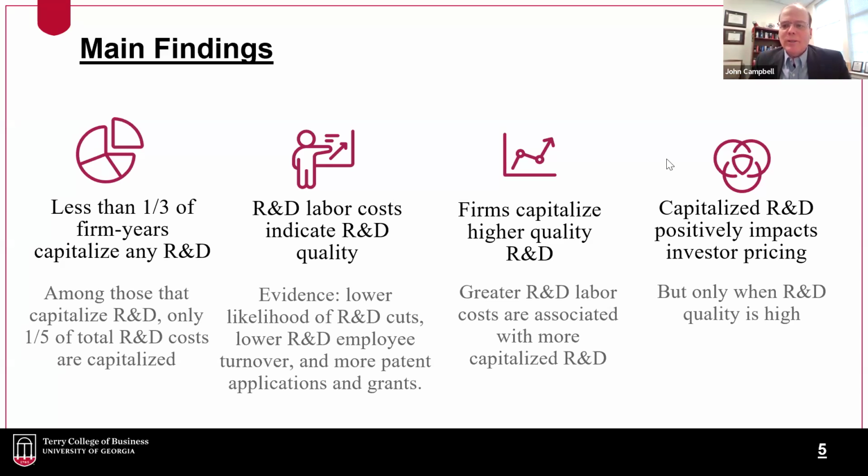And then we look for investor pricing of it. We do a value relevance test, and we show that, as you might expect, the R&D that ends up being capitalized is positively associated with returns. So it is reflective of things that investors care about. But when we do a cross section for that test, we only look at the firms above the median in labor costs, presumably the highest quality. That's where the result holds. When we're below the median with lower R&D labor costs, investors do not price it incrementally. So in some ways, it's implying that, I'm not saying investors are using this disclosure per se, but whatever they are doing to consider the quality of the R&D, it's correlated with the disclosure that we're seeing.